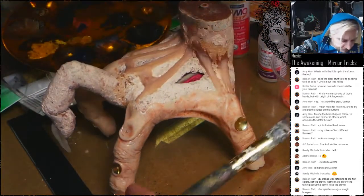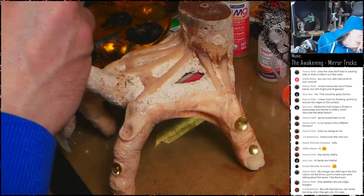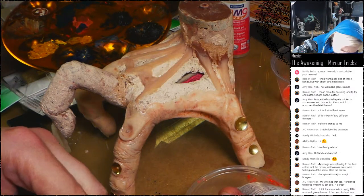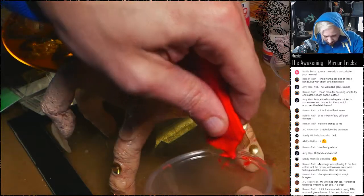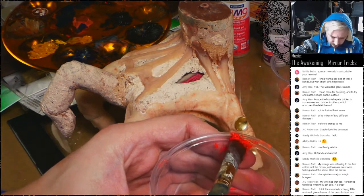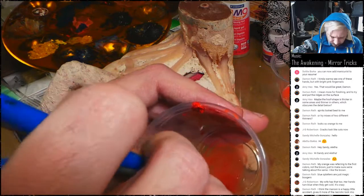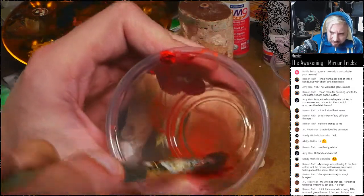Let me try, let's see, was the Sculpey the other kind of goodish stuff? Now I've got a little bit, actually let me try this, like barely touch the brush into the blue. Let's see what happens. Well, definitely not orange anymore.